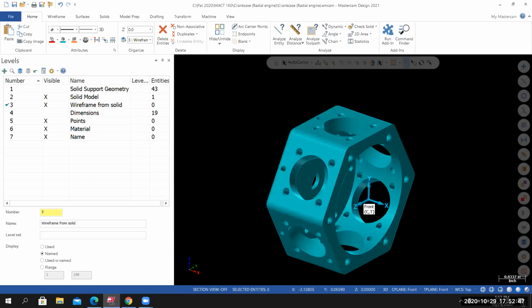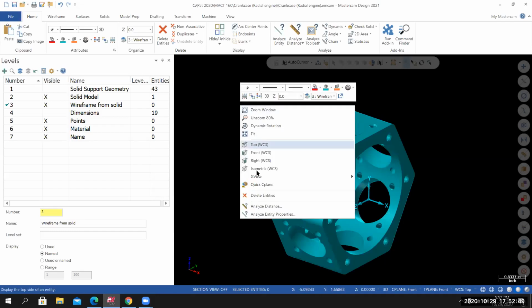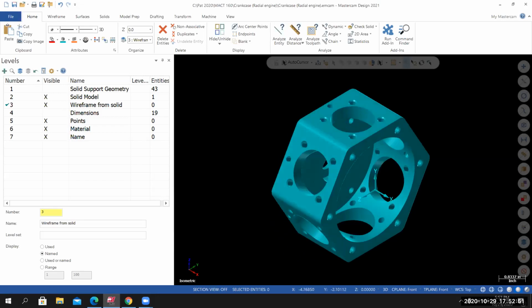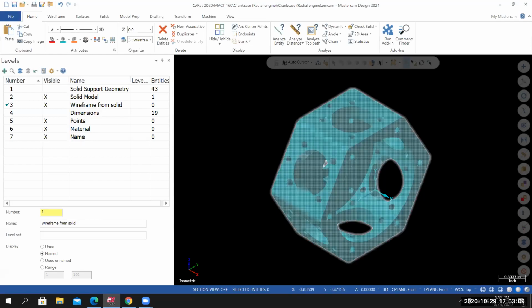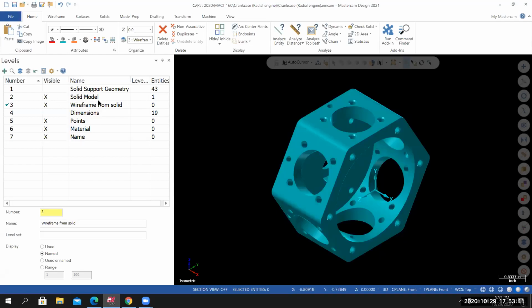Okay, and then we're making our solid, like normal? We're going to make material that's cylindrical this time, so it's going to be a little bit different. How did you make your solid model? I selected the part and moved it to level 2.